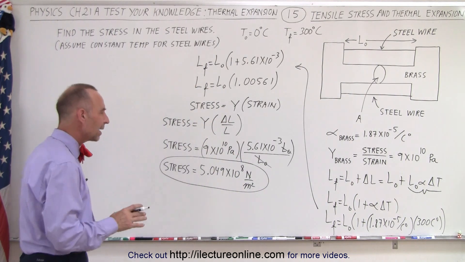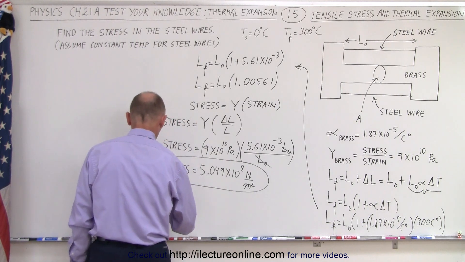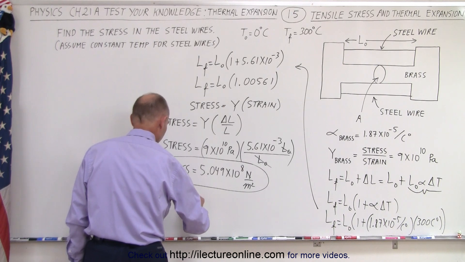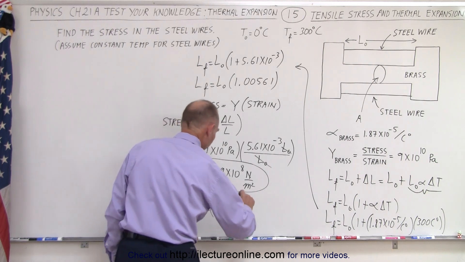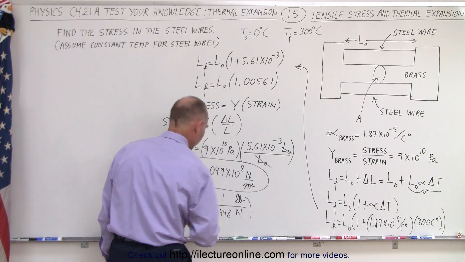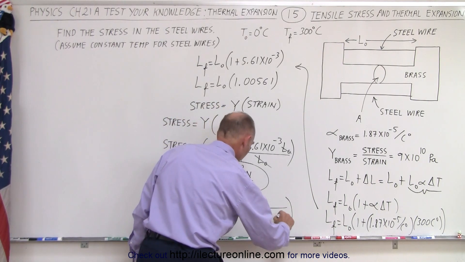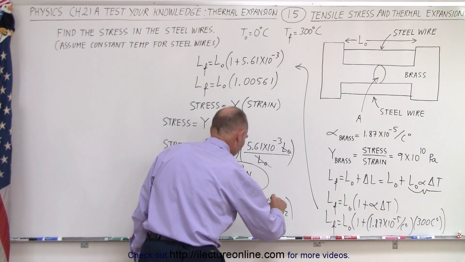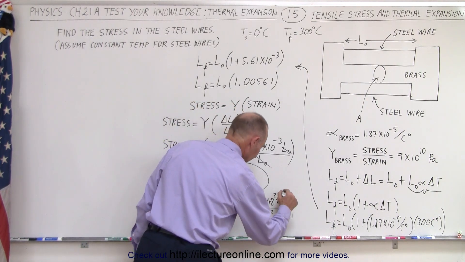What if we want to convert that to pounds per square foot or pounds per square inch? Alright, let's go pounds per square foot. So that would be equal to 5.049 times 10 to the 8 newtons per square meter. And now we convert to pounds from newtons. One pound is 4.448 newtons. So that's our first conversion. And square meters to square feet. So we want square feet at the bottom, want meters at the top. One foot is 0.3048 meters. Of course we have to square that if we convert. So that gives us the stress in terms of pounds per square foot.